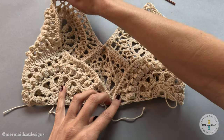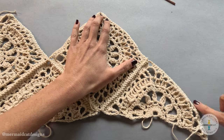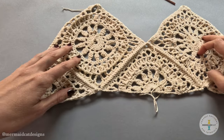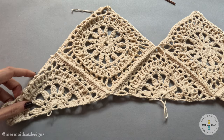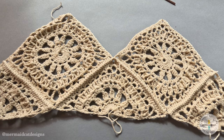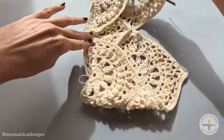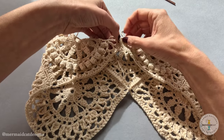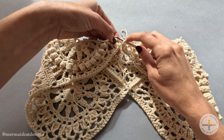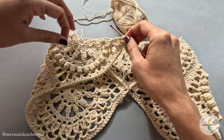Make sure this bottom edge fits all the way around your rib area — fold it like this and make sure it can reach around you. If it does not reach, you can add some width by crocheting along the outer edge, going back and forth as many times as you need. You'll only add rows on each of these two outer edges to add width if needed. Otherwise fold it back — mine fits as is, so I'm gonna overlap it here in these chain spaces.